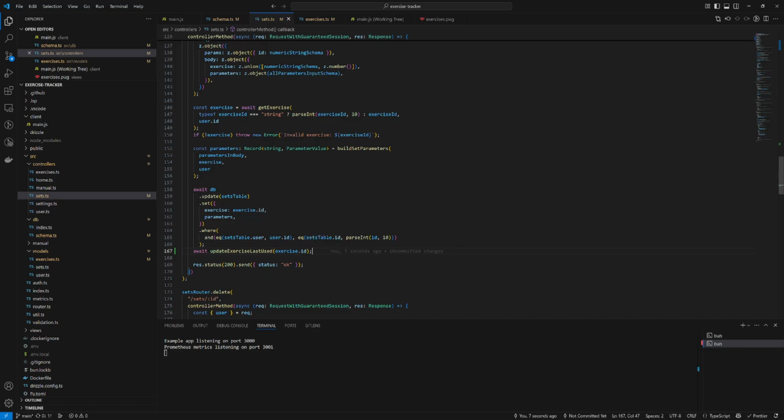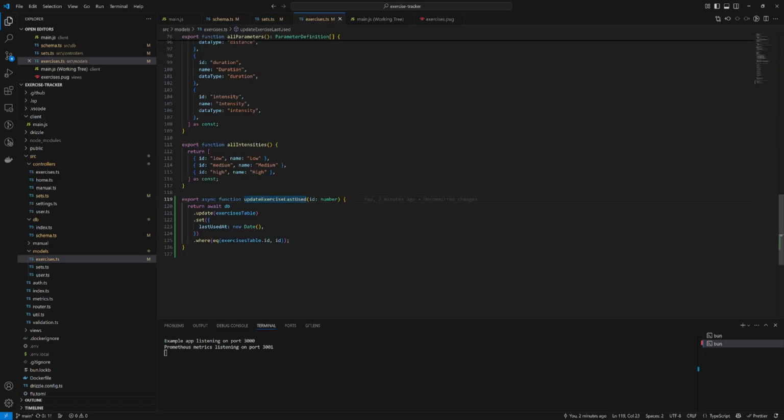Say I create a set, and then a week later, I go back and change the exercise for that set to something else. I don't want to set the exercise last used to the day that I changed that value. I want to set it to the original day that the set was created, right?